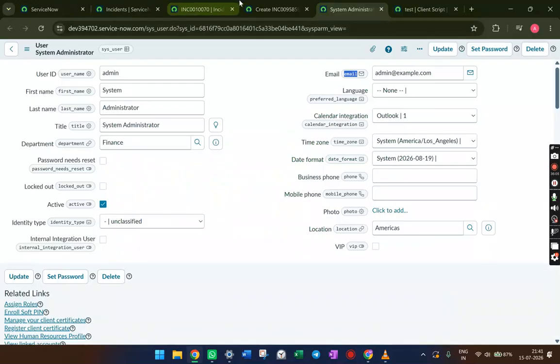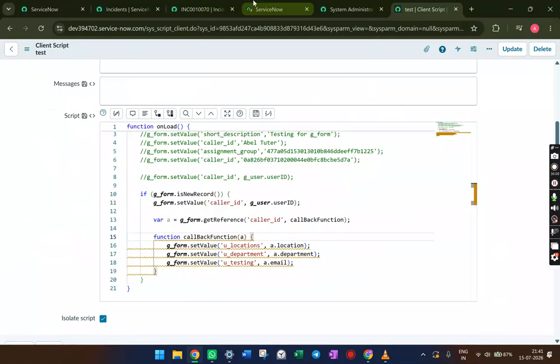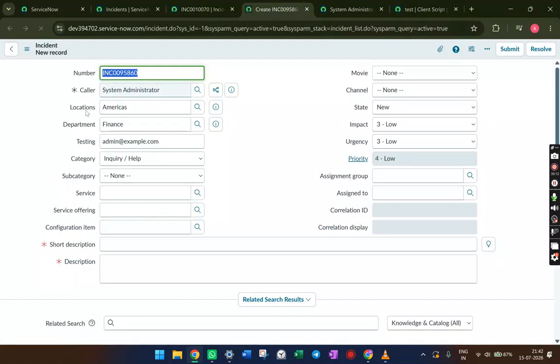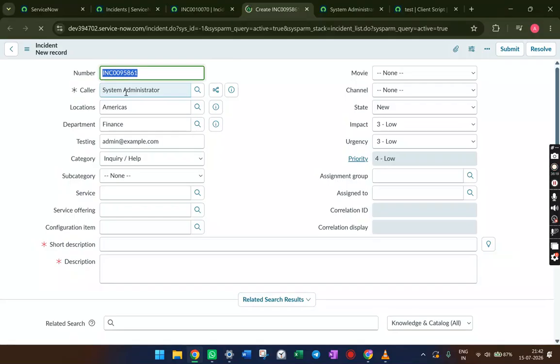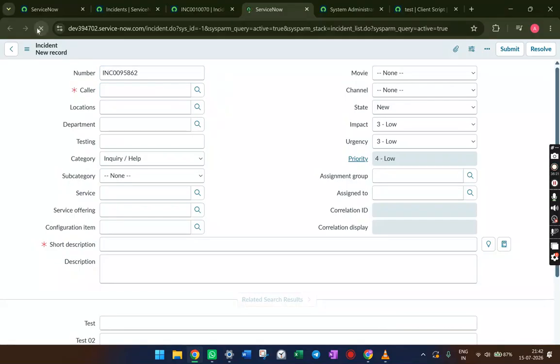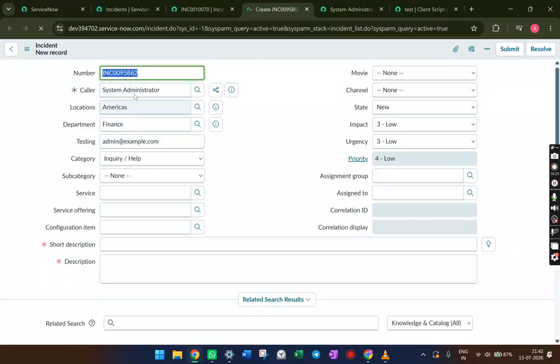Like suppose, see on the form you will observe I have not saved it yet, so the same thing will come as of now. You can see all 4 data will be populated at one time. See, all those 4 data are populating at one time. It is a synchronous call.